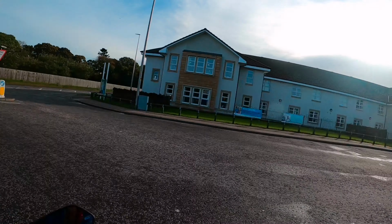The last one sat a bit further back down here, and actually the number plate hit the tyre. So yeah, a slightly smaller plate probably would have helped, but I didn't like where the number plate was sitting. I didn't think the angle was quite right, so I've moved that with the Evotec Performance tail tidy, and it's a lot better. Yeah, there we go.